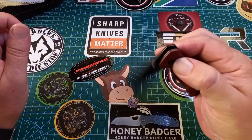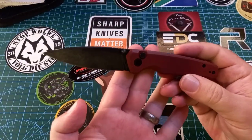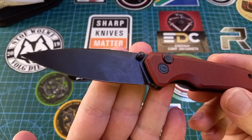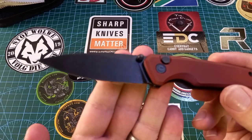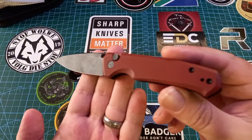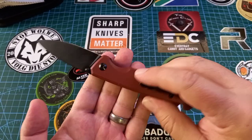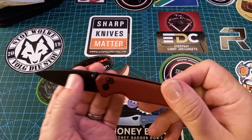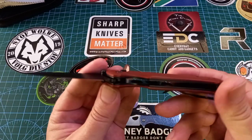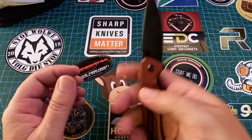Okay, I love this knife. And I will be playing with this. Oh, there we can see a bit of the texture on that plate, the color. You see, it's not a flat black, it's a more lively black. I'm really enjoying the G10. And then everything blacked out apart from the actual edge. Otherwise, everything nice and black. We can see a lot of skeletonization in there. It doesn't feel very heavy.